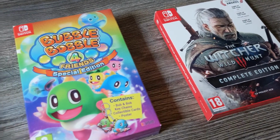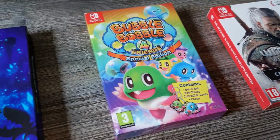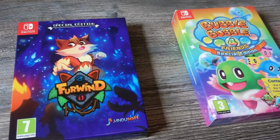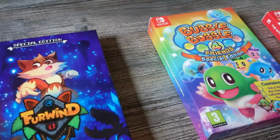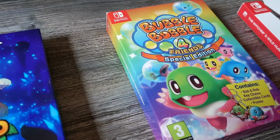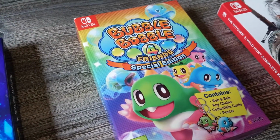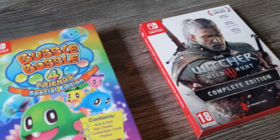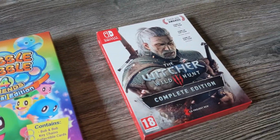Bubble Bobble and Furwind were actually presents for Nikki. She absolutely loves foxes and she grew up playing Bubble Bobble, and it's quite incredible to actually watch her play Bubble Bobble because she is unbelievable at playing it. So I thought I had to get her the special edition for her birthday.